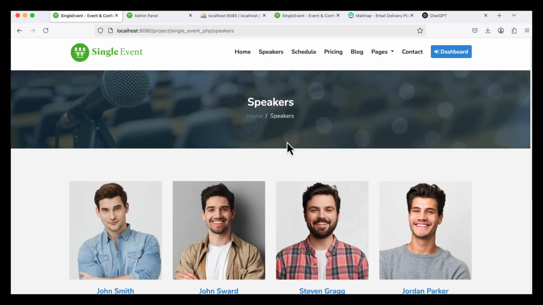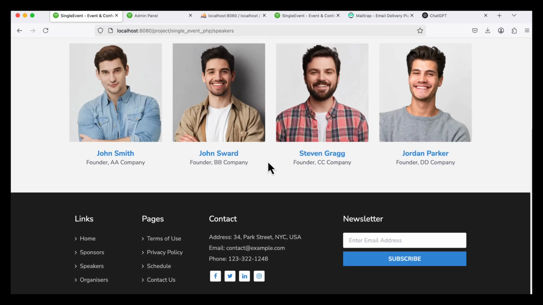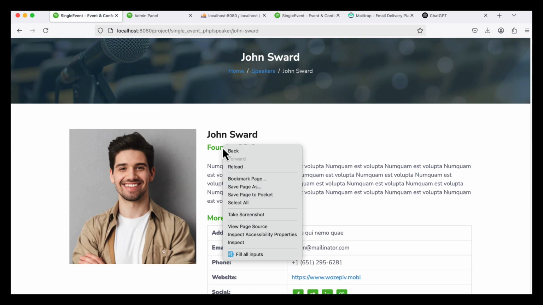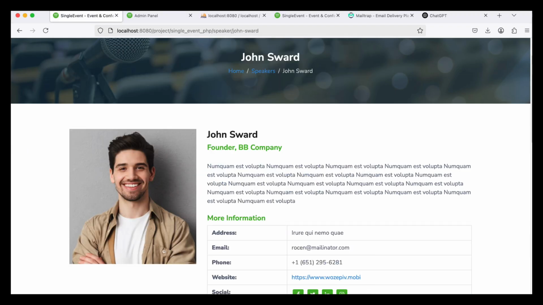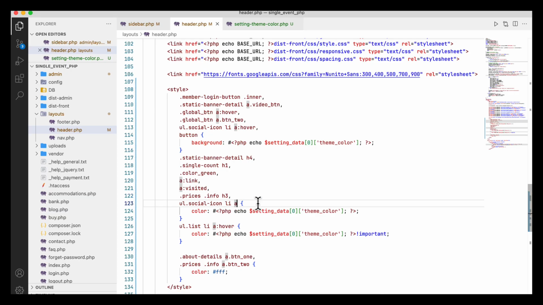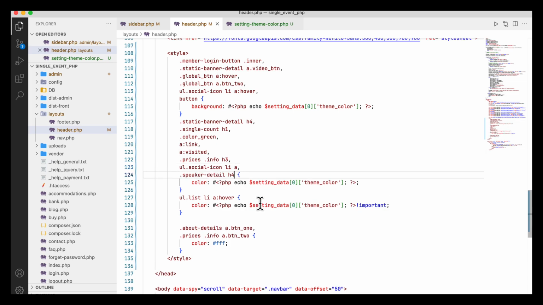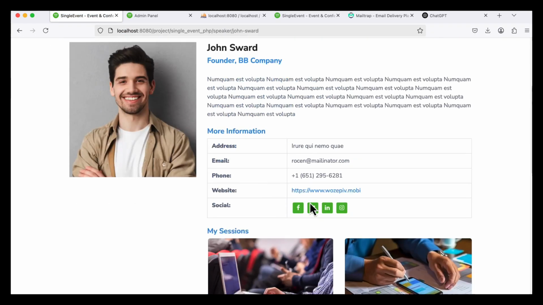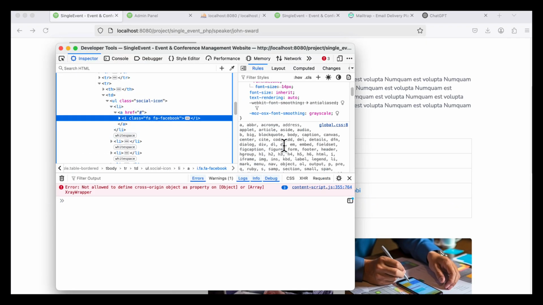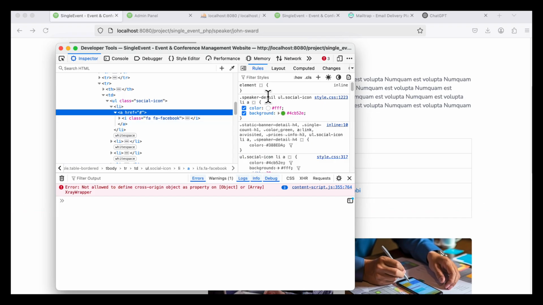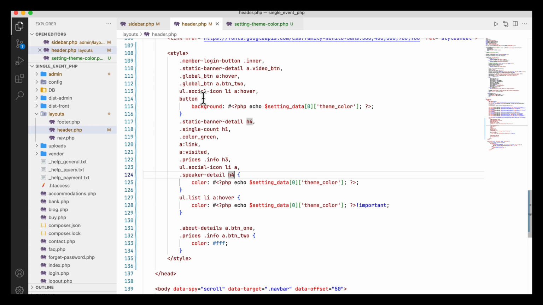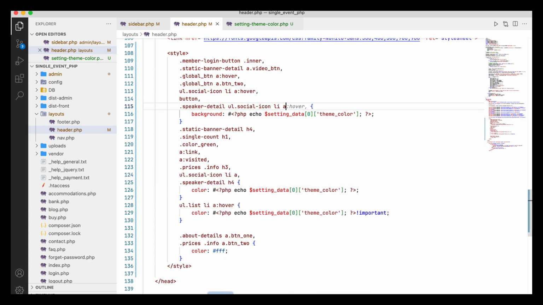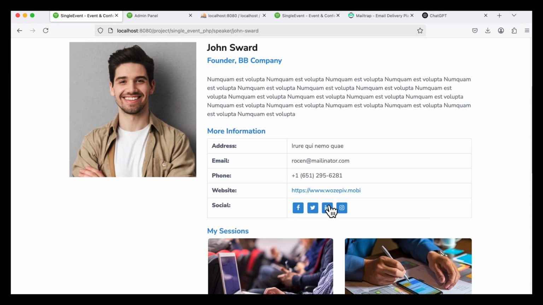Now let's go to the speaker page. Here home is okay, here this is okay. Now I am going to the speaker detail page. Here is the color, I need to change it now. So speaker detail is for color. So let's go here, that is the color, speaker detail is for. Now you see it is changed, and here also the color. Now I am going to check this one, speaker detail. This one has the background color change. So background color means this one. So here put it, refresh, you see it is changed.